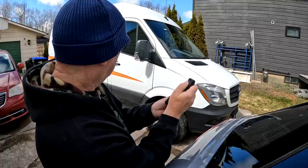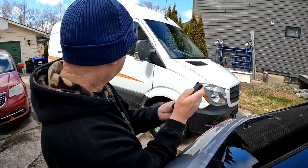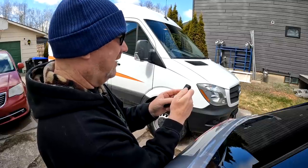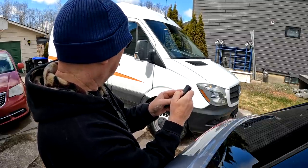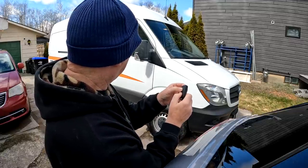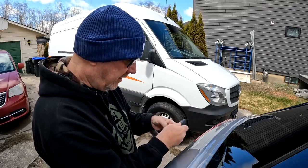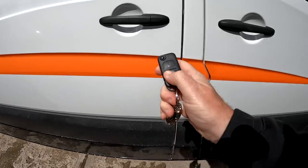Lock. Good. Blinking. Unlock. Good. That's number two. Lock. Good. Unlock. Good. Last but not least. Lock. Okay, they all work. I'm not sure what happened when I first brought it in. Just seemed to not do it. Maybe I did it too quickly or whatever.